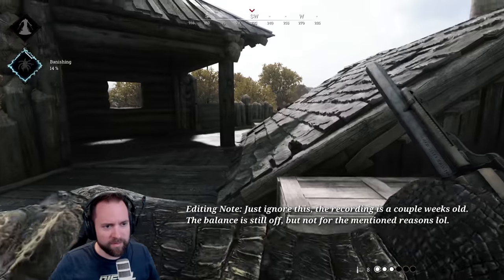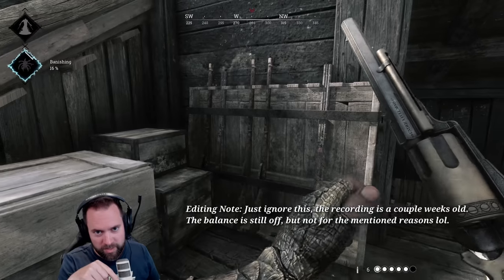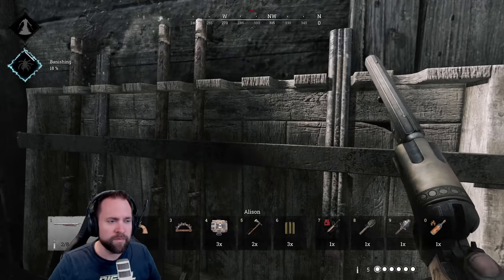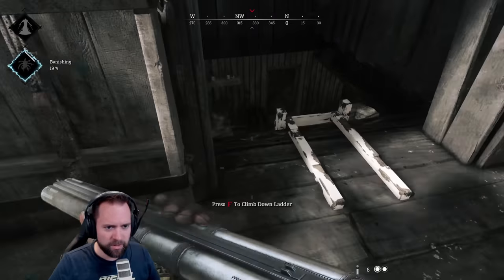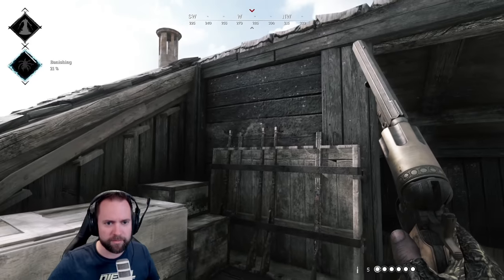The power gap in gear in the cycle is way too big. And the thing is, they have to reduce this. Is this an old Nitro? It's an old Nitro. They have to reduce that gap, but still make it desirable to get the high tier stuff.